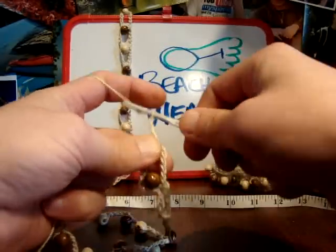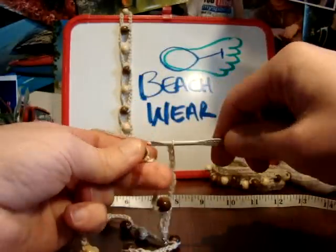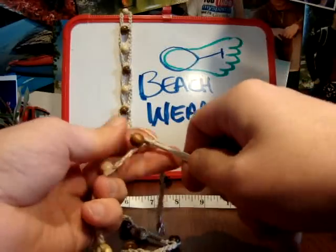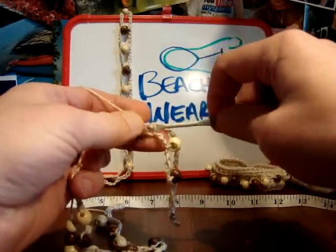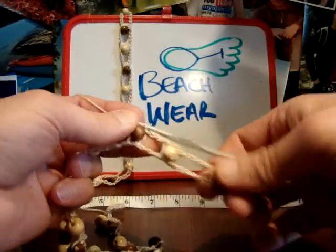2, 3, 4, and 5. And so just keep doing that as you're going back all the way to the start again, and we're going to finish off. So again, this is a really, really simple project. I'll talk to you in just a couple seconds.